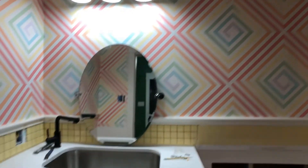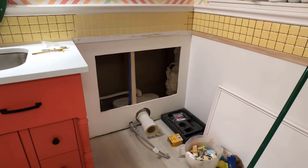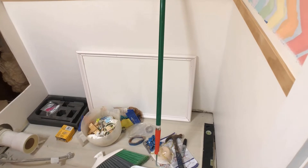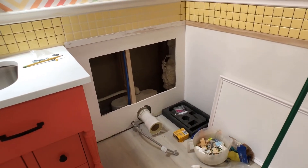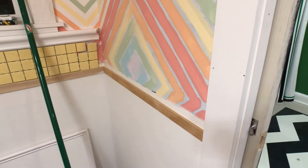I'm going to do picture frame molding all around the walls. I have to have that access panel, and that's actually why I'm doing picture frame molding — it has to be disguised, and that's the only way I could figure out how to do it. So the rest of the walls need picture frame molding, and then I need to finish the molding, the chair rail, and the molding around the tile, plus finish the tile.